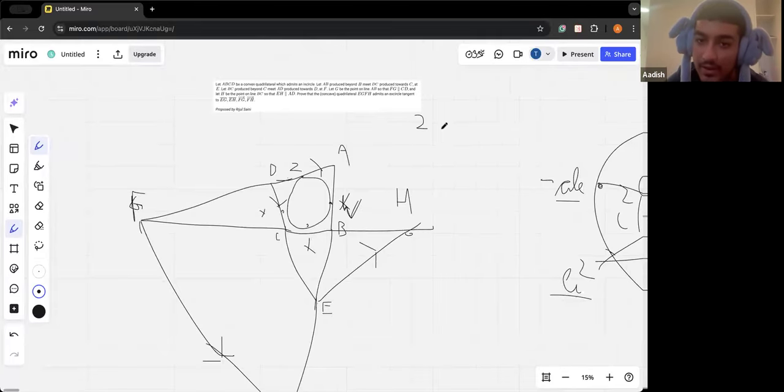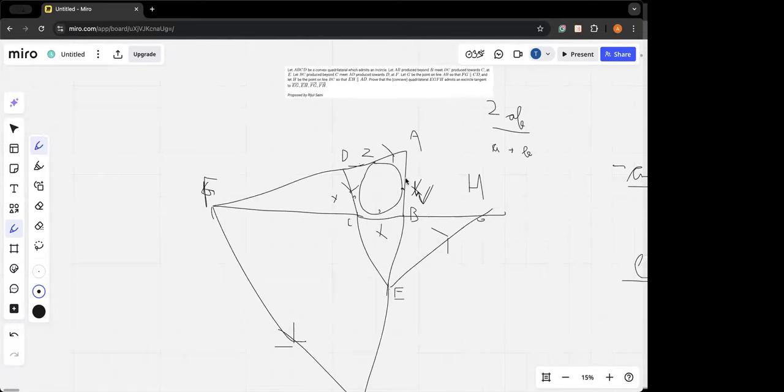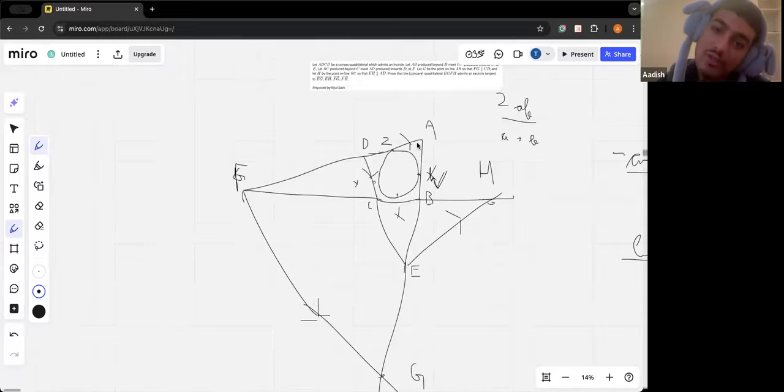We have already discussed the intersection of tangents formula, and it simplifies a bit. So the intersection of tangents at A and B is 2AB by A plus B. You don't just compute them, right? Why do you need A, B, C, D for anything? You'll need it to find G, right? You need E, you need F. You don't need all of them. You need two of them. You will need A to find G.